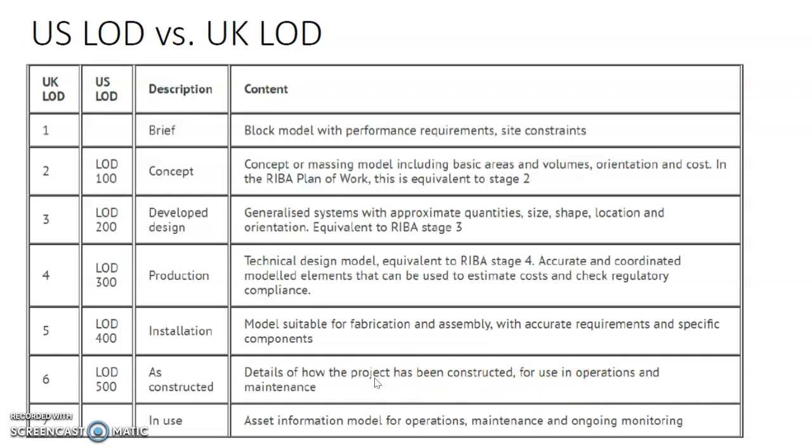And the UK has this standalone model in use, which I think is also very useful from the end user point of view, simply because the building continues to be in use, and therefore the digital twin, which is the 6D model, if you like, or the UK LOD 7 type of model, should be used for the building owner to continue to maintain or operate his building or facilities.